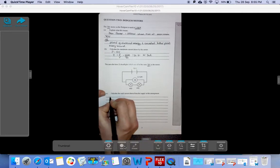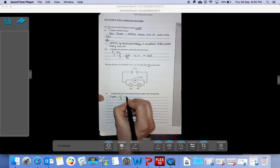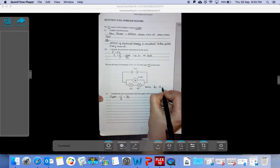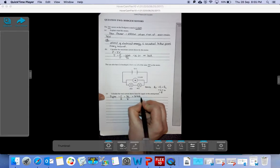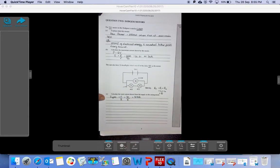So the first way you could have done it was looked at the current through the lights. Okay, so just using Ohm's law, V equals I times R. If we just rearrange that slightly, we've got the voltage 70 volts, and because these two things are in series in this branch, then R total for that branch is going to be R1 plus R2. So 4 plus 4, I hope, is 8. And so we get 8 ohms to go in here, and that gives us 8.75 amps. So that's basically the current across this branch of your circuit.